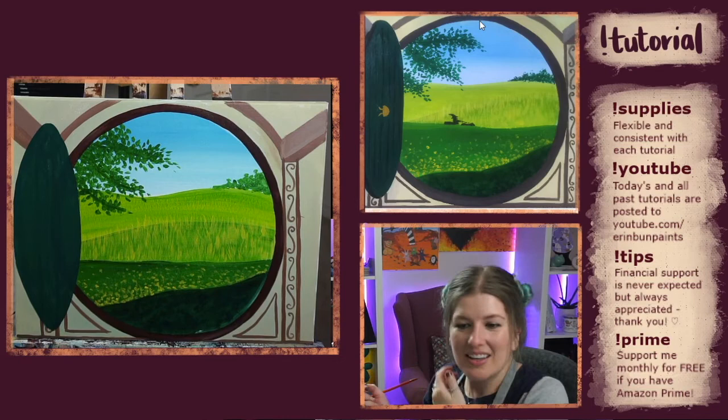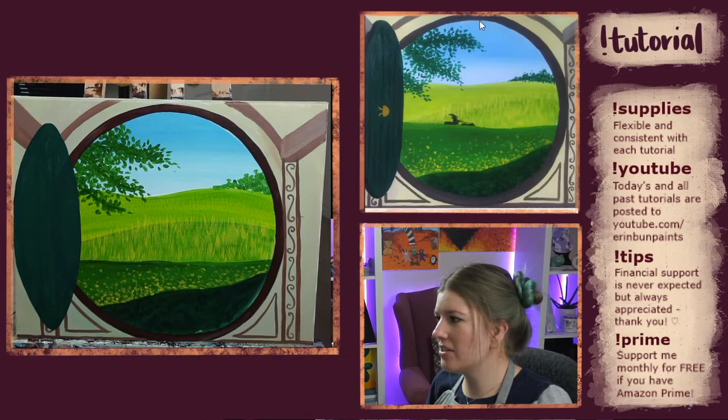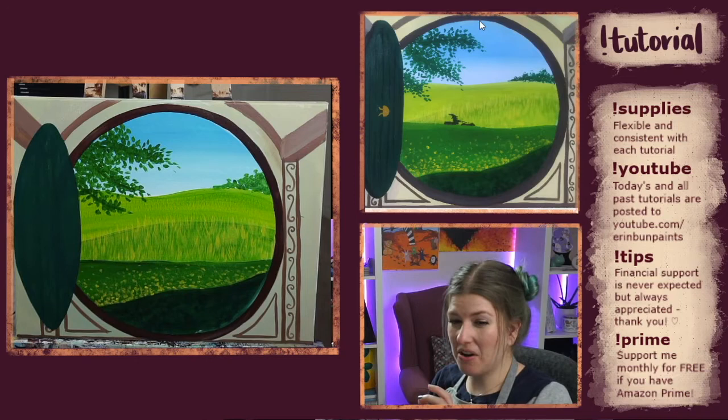I almost added a candle to one of my fall paintings. I don't know if you saw the window with the little pie on the windowsill. I almost put a candle there, and then I was like, pie though. Come on.